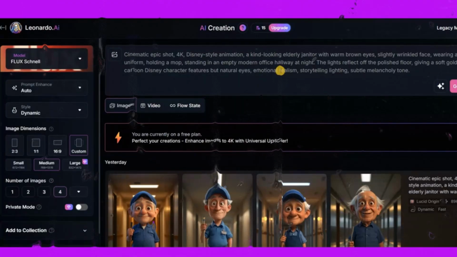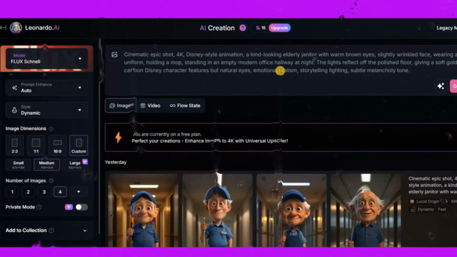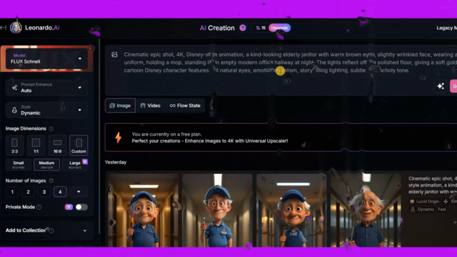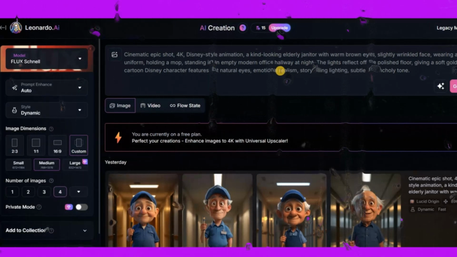To generate an image, you need a detailed prompt. If you are someone who can write a detailed prompt to generate the exact image that you want, then that's great.